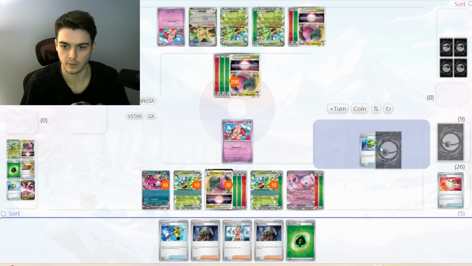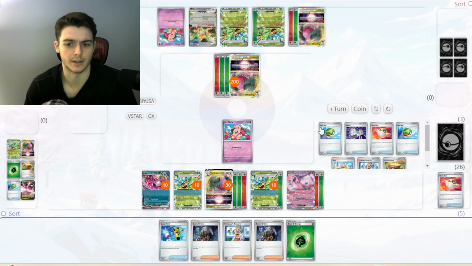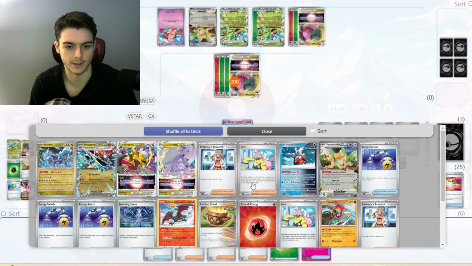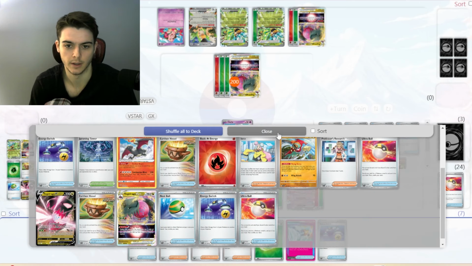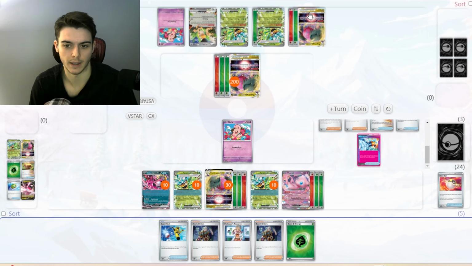We're going to flip our V-Star. 1, 2, 3, 4, 5, 6, 7. And I think this was actually a pretty irrelevant V-Star. We're going to go ahead, recover Prime Catcher plus E-switch. E-switch onto the Mew EX. Use Prime Catcher to bring up the other Regidrago.